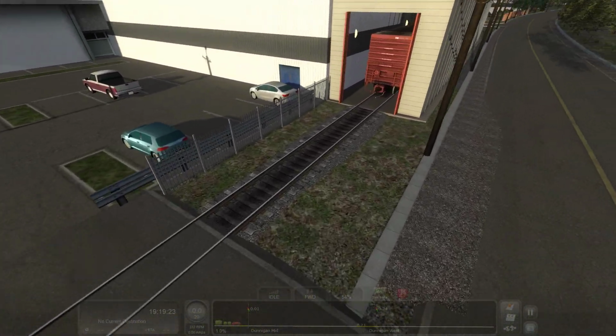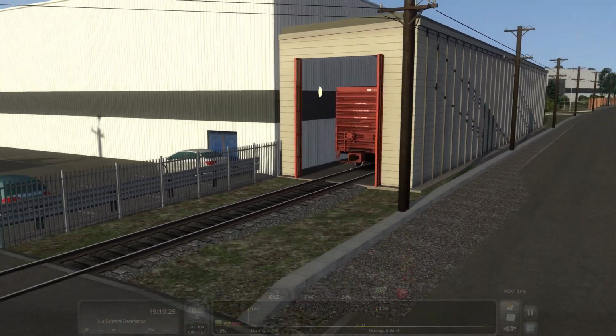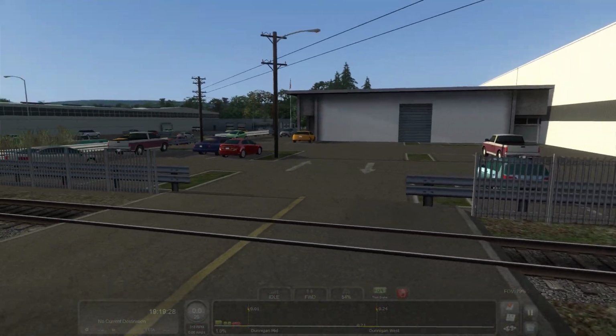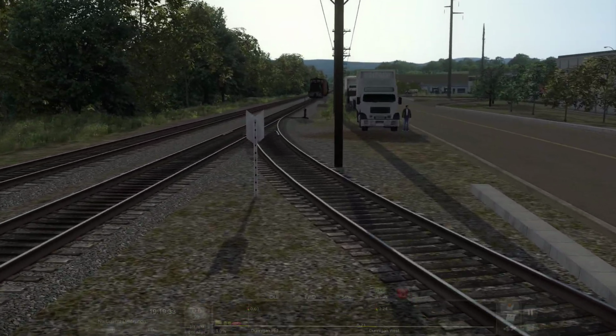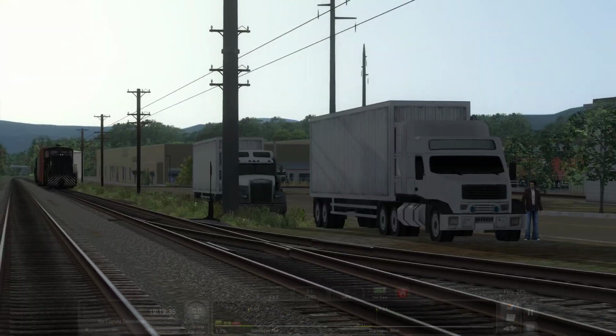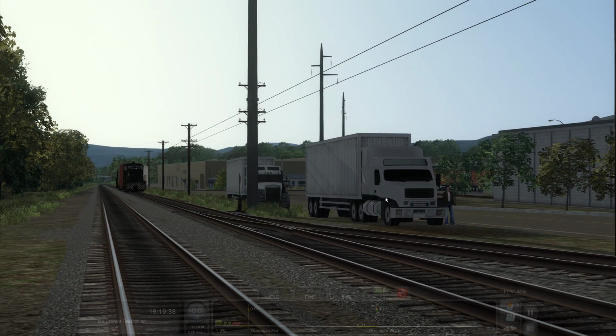Here's our next pickup. So this as well is like a... I'm not sure what it is. It's a boxcar. It might be some kind of paper works or something like that. But we got a couple of semi-trucks sitting out here by the road waiting to pick up a load, which looks completely normal. You know, that's what they do. They can't do much else when they're too early or whatnot, waiting on something to pick up. Anyway, we got to back the consist up here so I can hop over to this adjacent track. Went a bit too far, lollygagging.